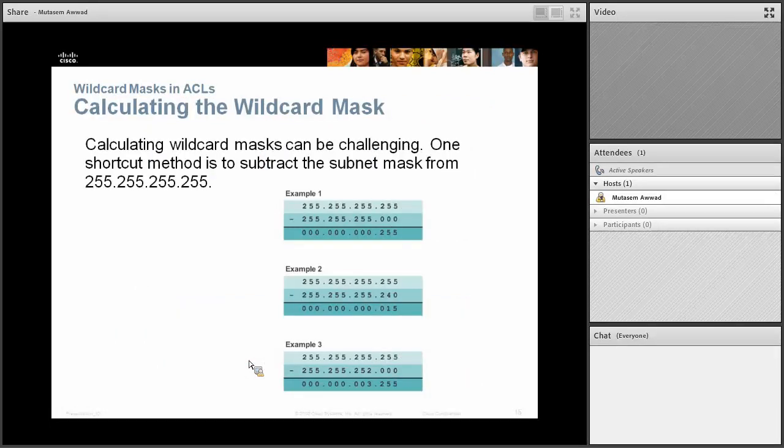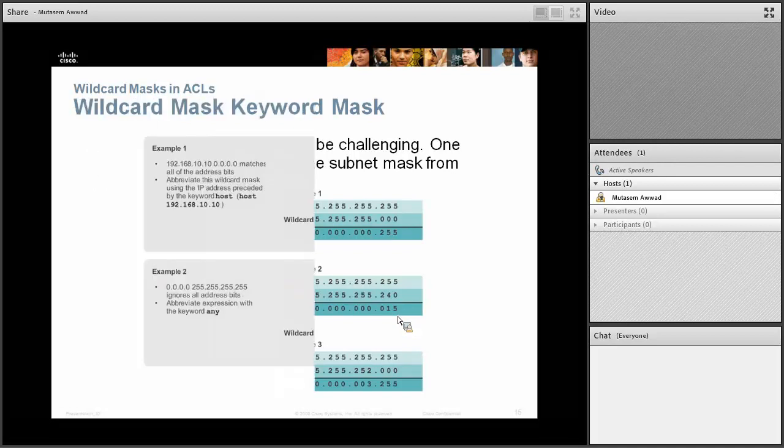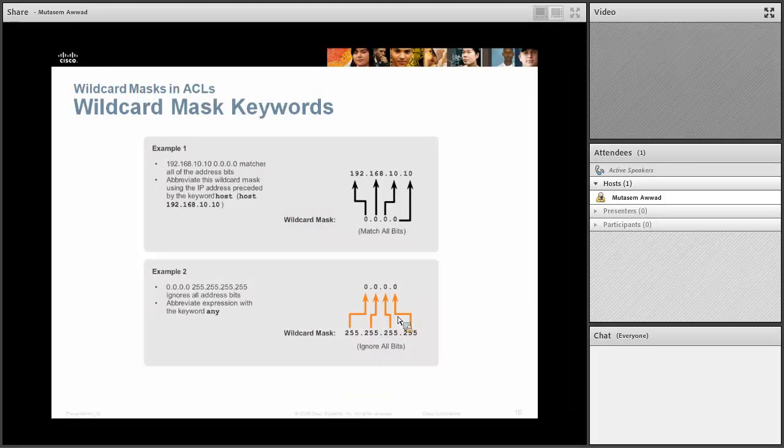How do you calculate the wildcard, like we did before in the last chapter? You take four 255s minus the subnet mask, and then you get your wildcard. You can think of it this way. If you get the wildcard, you're saying you're allowing the first 15 addresses starting with that number. I'll show you in a few minutes what I'm talking about later on.